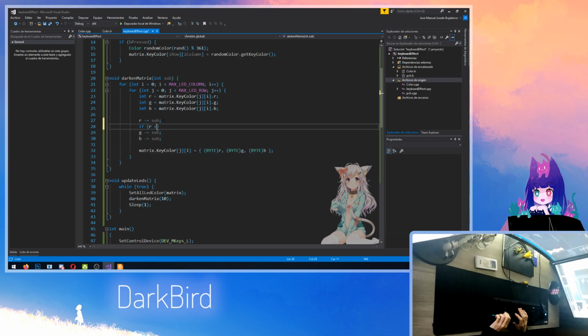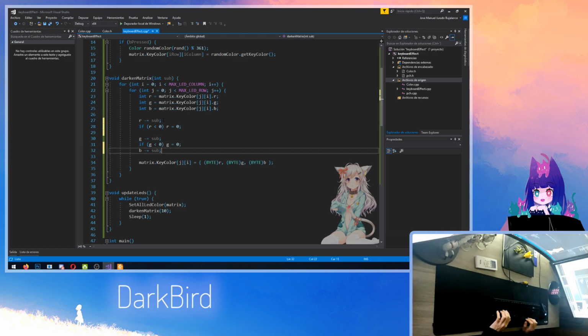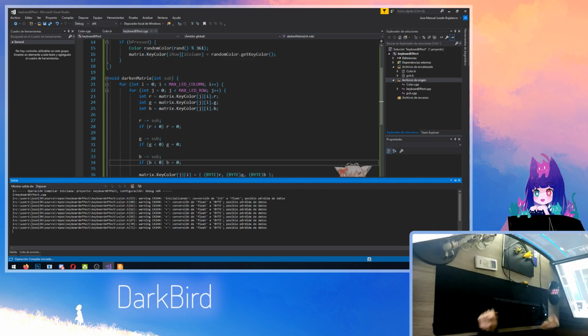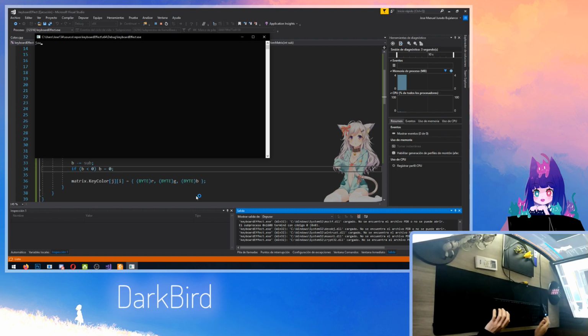If r is less than 0, r equals 0. If g is less than 0, g equals 0. And if b is less than 0, b equals 0. Now it should work. Okay, it's fading. It's fading.